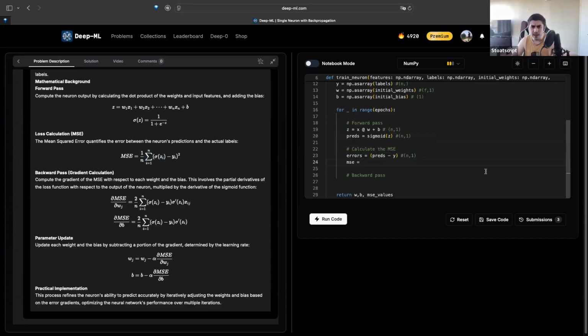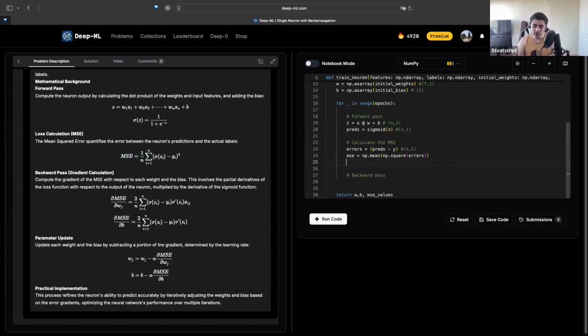There's multiple ways of doing it. I feel more comfortable just thinking about it as a mean and then applying the function np.square, which is basically just going to square every element within a vector, to the vector named errors. So that is how we're going to get this exact value right here.